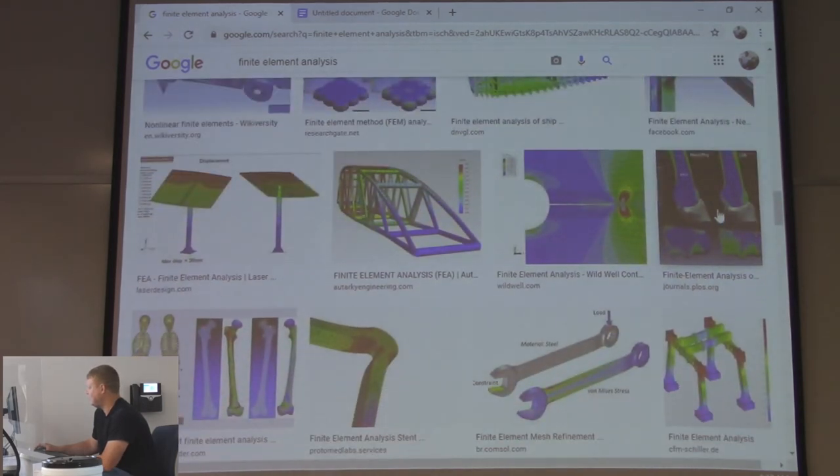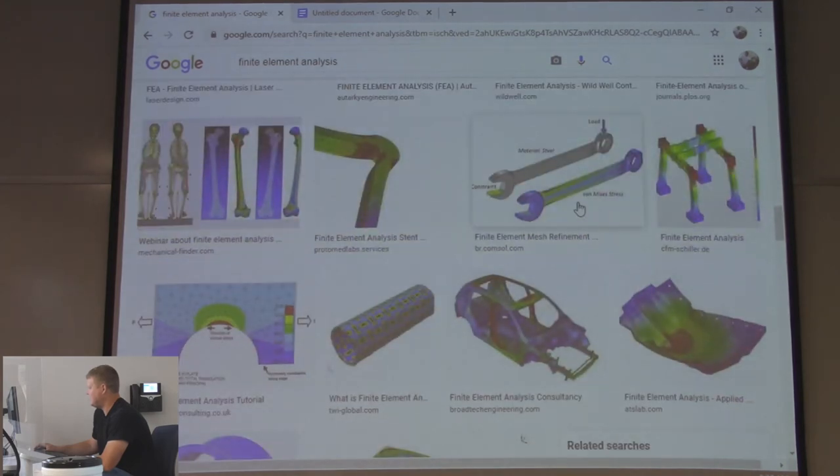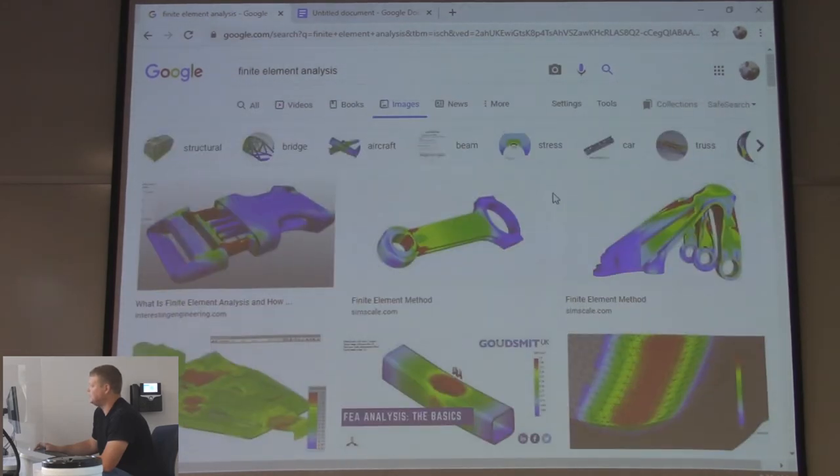A wrench, that's a beautiful thing. Anybody ever break a wrench before? Right about there? That's where it's going to break, according to this FEA. Human bones.